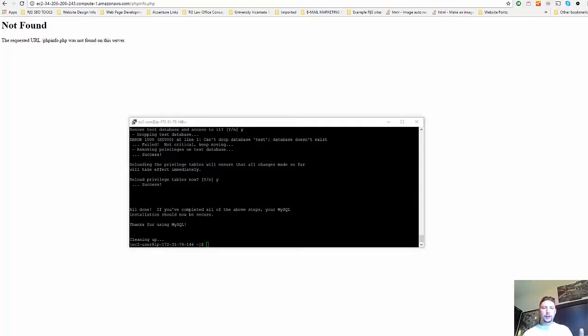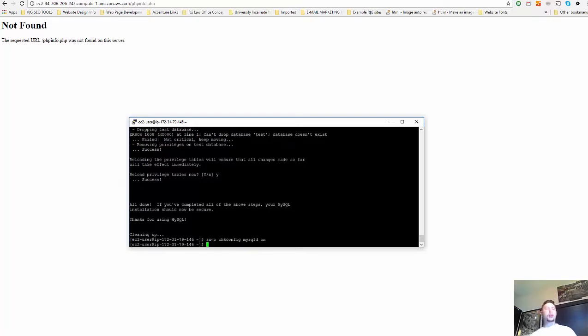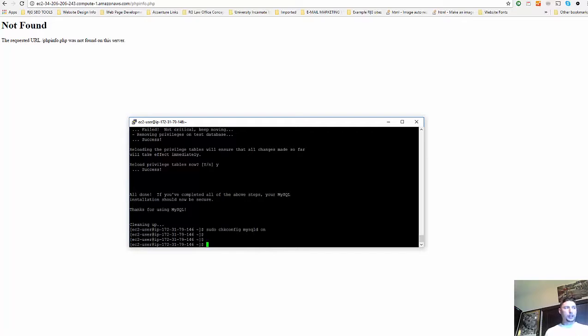So now the other thing that we've got to do, I'm going to keep it running. I'm not going to stop it right now. If you want the SQL server to start after every reboot, you need to enter the following command, which we definitely do want to happen, because if not, then you're going to end up with a down website, and I don't think that's what you get paid for. So go and enter that. sudo chkconfig mysqld on. That's telling the server every time it reboots, it's going to go ahead and throw on MySQL. It's going to say, I'm coming up with you, baby. I'm coming up. And that's the mentality you want to keep in mind.